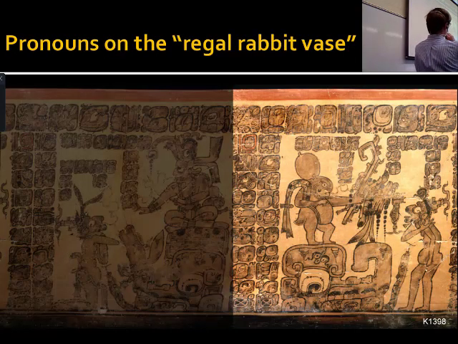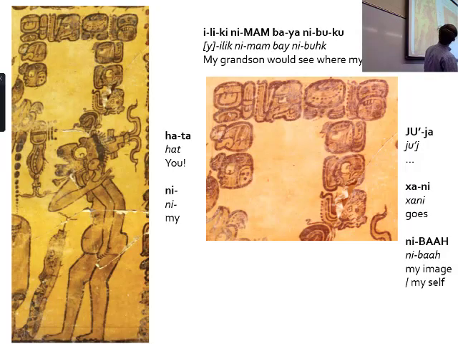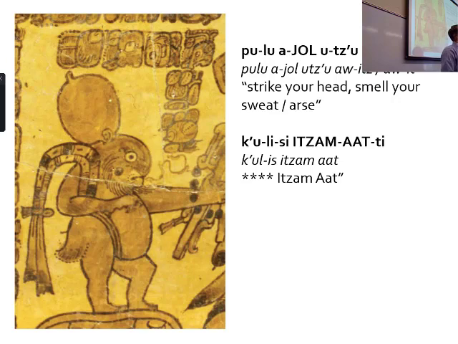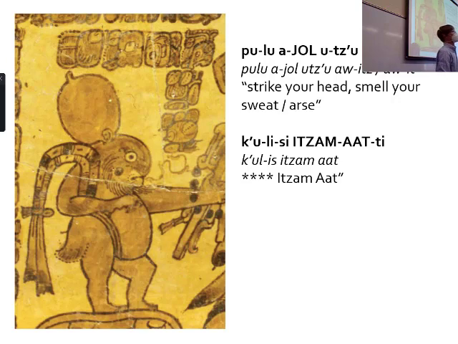Both forms exist: 'uba' — like this is the image of a god — and 'oba' — someone's less fortunate captive, probably. That bunny pot has one of the beautiful examples of unpossessed body parts: it recommends the old god strike his head, smell his arse, and then calls him — and 'is' is the suffix of unpossessed body parts, because when you call someone a dick, it's an unpossessed body part. The word is still used among the Chortí in Maya, it's a direct cognate, and it means the same thing — not a socially acceptable term for the male reproductive organ.